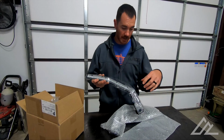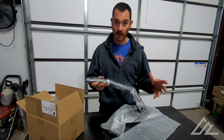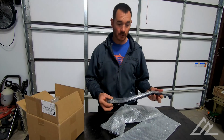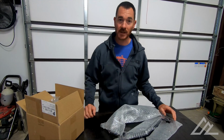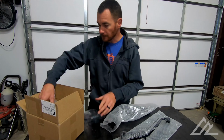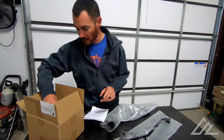These run a white light when they're not flashing. When they are flashing, they flash amber. So that gets you all of your legal requirements for your turn signal kit, and it comes with all the other pieces that you would expect, which we'll get out now and see what we got in the box.